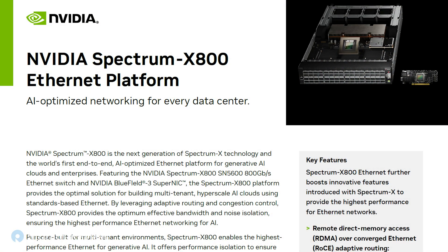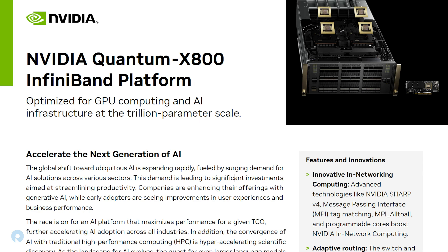We announced two new platforms: Spectrum X 800 and Quantum 3 800. Spectrum X is a platform that essentially brings high-performance AI into Ethernet and is able to move data in a very effective way on Ethernet with highly effective adaptive routing, ability to avoid or cancel noise which is being created by multiple jobs running together in the same fabric. We want to isolate jobs, so we do job isolation — highly effective bandwidth, adaptive routing, great stuff that enables the network to be very low latency and focusing on RDMA throughput.